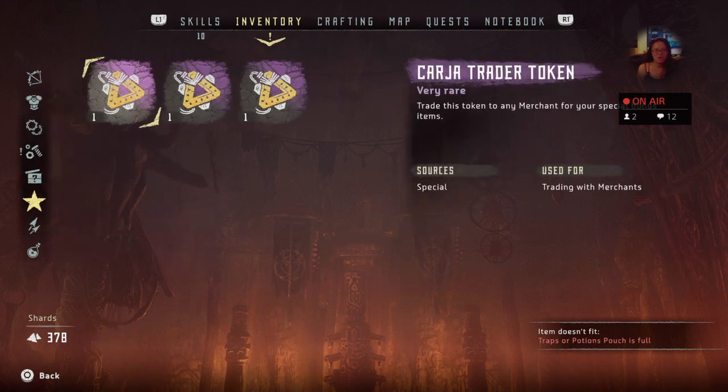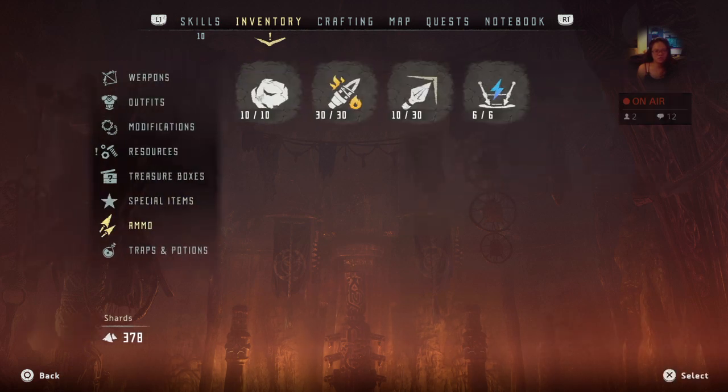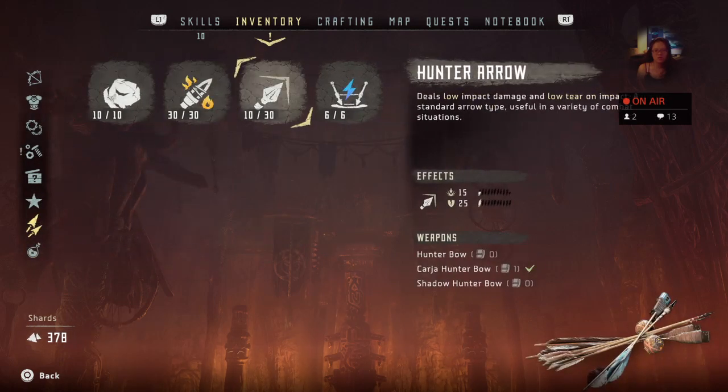Special items. I think I'm supposed to trade with merchants for that. And this is my ammo. Oh, I need to make more of these.